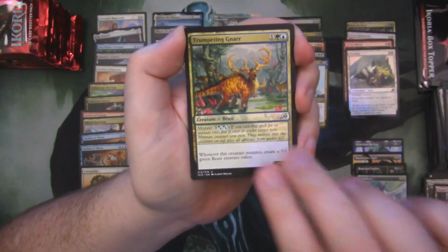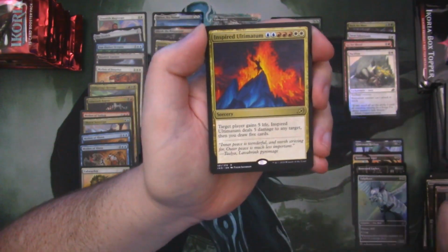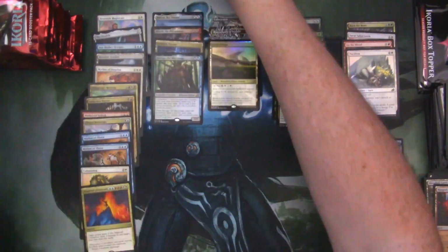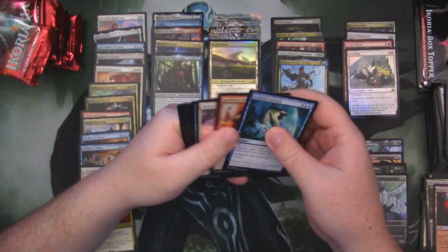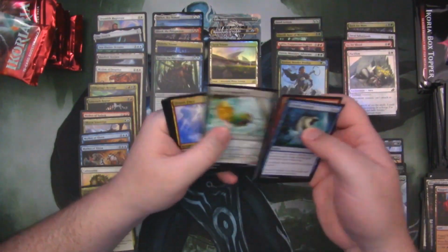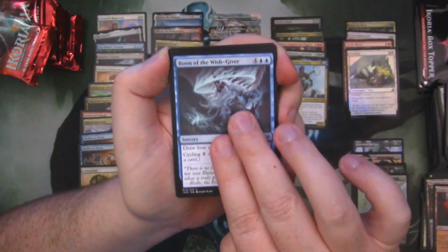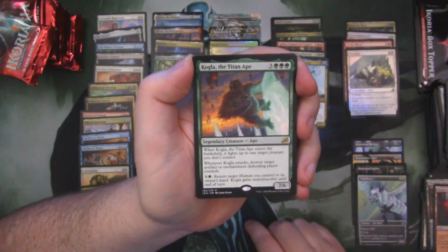Neutralize, Trumpeting Gnar, Raugrin Crystal, and Inspired Ultimatum. There you go. Alright, let's see if we can get in here and get this done. Do we have any alt arts in the commons there? Doesn't look like it. We've got Zenith Flare, Boon of the Wish Giver, Splendor Mare, and Kogla.